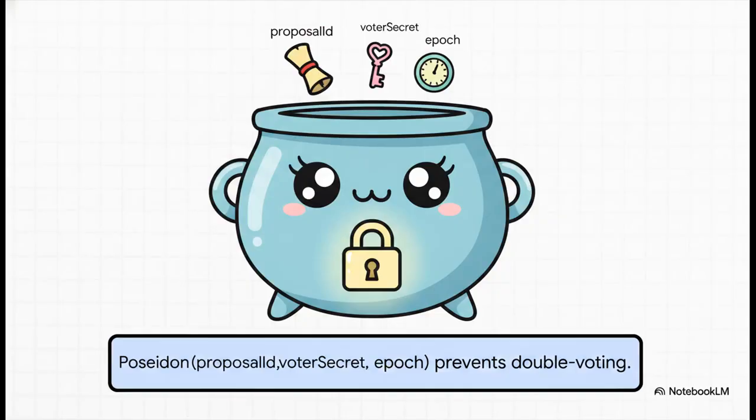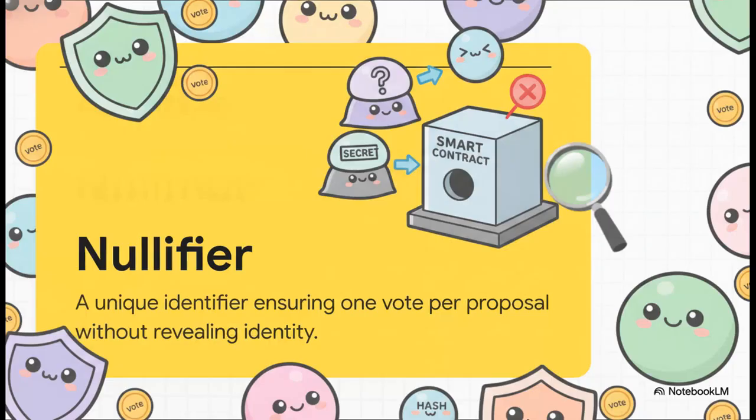And here's the exact recipe to lock down those early privacy gaps. We take a Poseidon hash, and we mix in the specific proposal ID, the current governance epoch, and the user's private voter secrets. This specific cryptographic cocktail is brilliant because it guarantees a user can only vote once. But since their secret is never actually revealed on-chain, there is zero chance for some blockchain sleuth to link their votes together across different proposals. What we're generating here is a deterministic nullifier, and this is your ultimate shield.